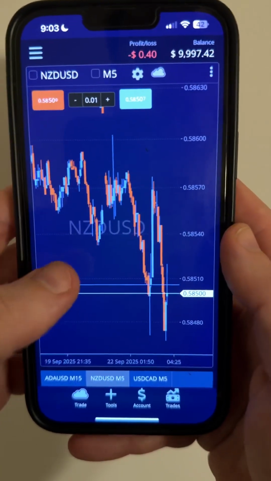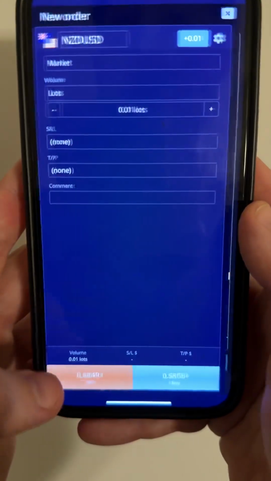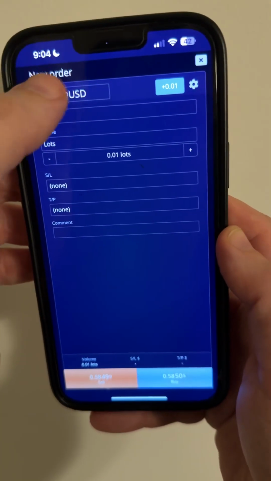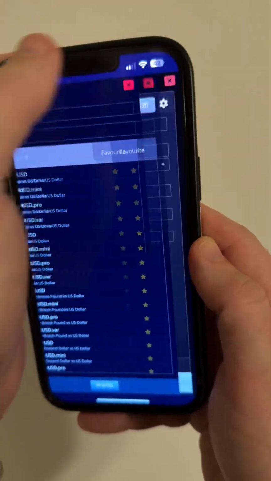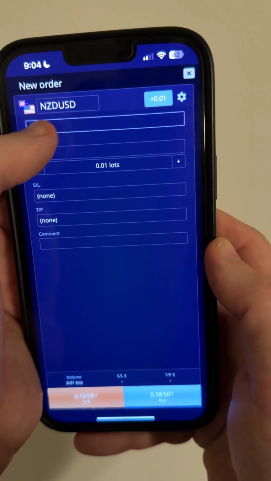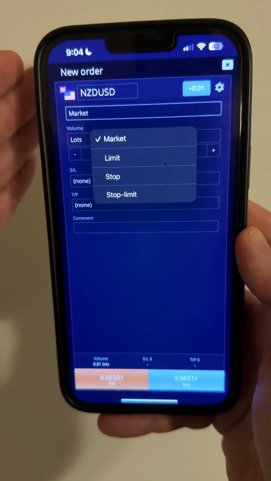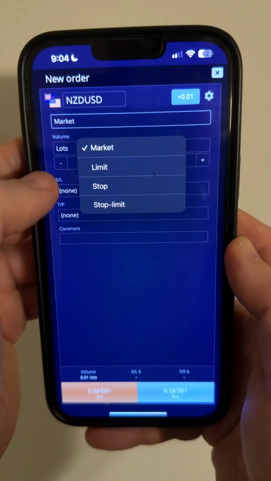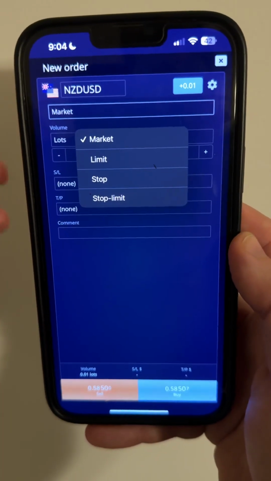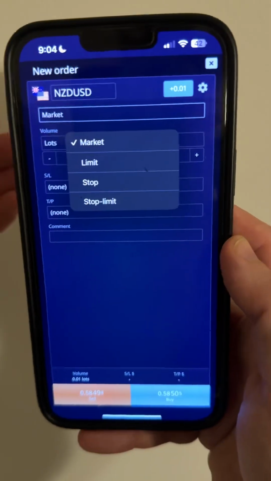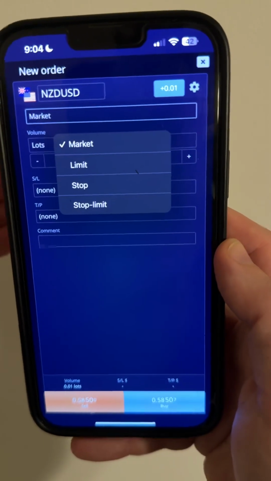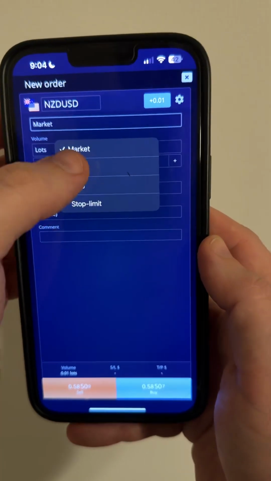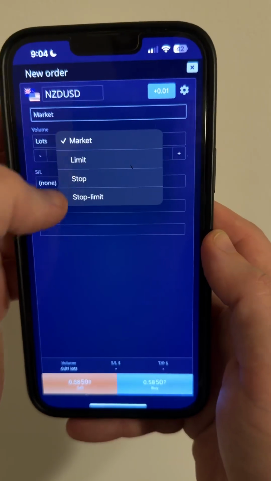Okay. Now another place you can place trades is on the bottom left. You could click the button trade, and right there you could see where it has the currency pair. You can change that by clicking it. And then changing the currency pair. You can also change the order type, whether it's a market execution, meaning you're entering right now in the moment where the price is at, or a pending order, which is the other ones, meaning you're entering now, but it's not going to actually enter you into the market. You're going to place the trade now, but it won't enter you into the market until the currency hits that price that you're expecting it to go to first, which is not here nor there. So for right now, you're going to take market execution, so it'll stay there.